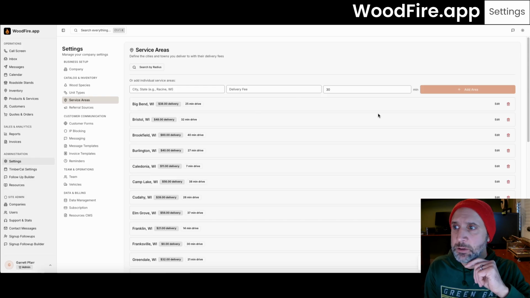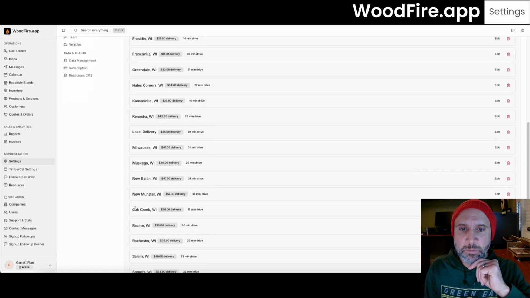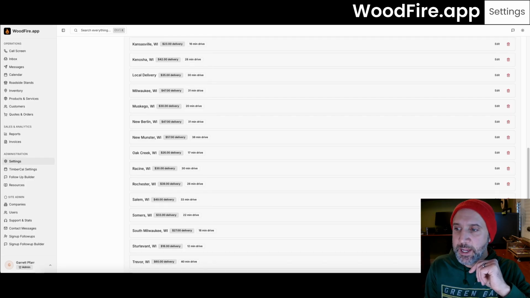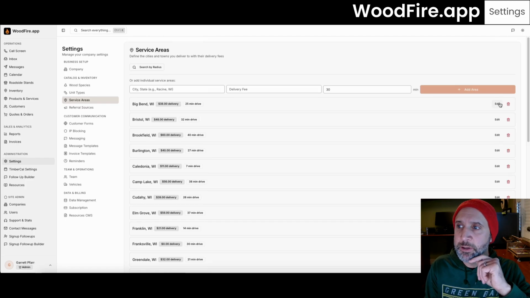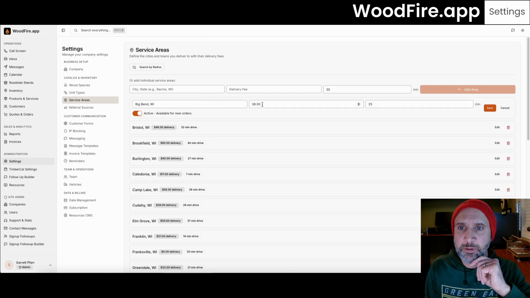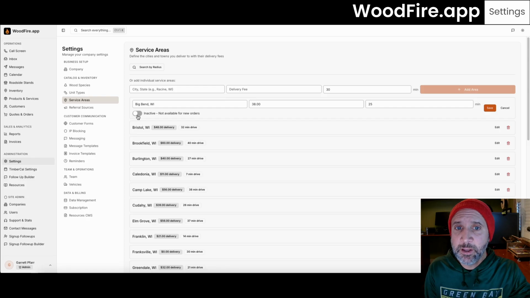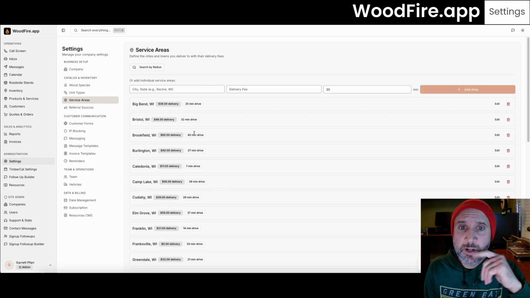Now when you add them, they're organized alphabetically. And if you want to change a delivery, now you have the name, you have the delivery charge, and you have the miles to that area. Looks like I've got to change something there. Also, if you have an area that maybe you have it listed but you don't want to use it, just make it inactive, and then it won't show on the list. All right. So now we have our city and state and deliveries set up.